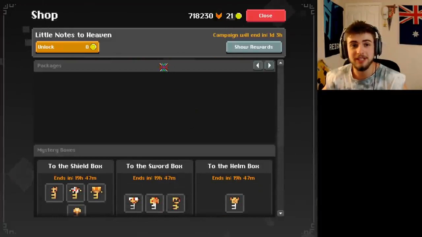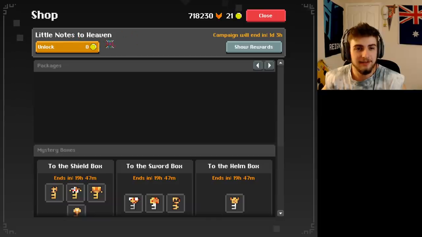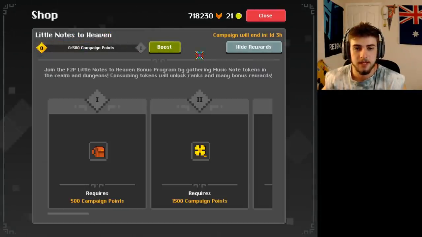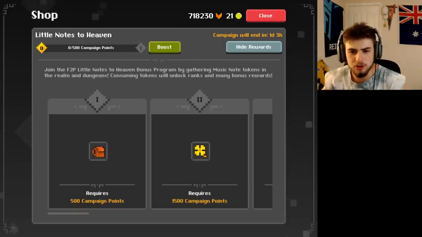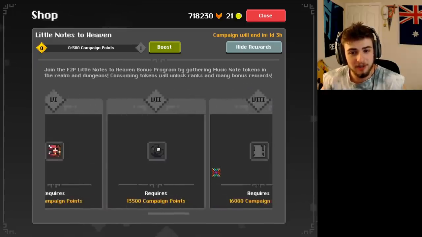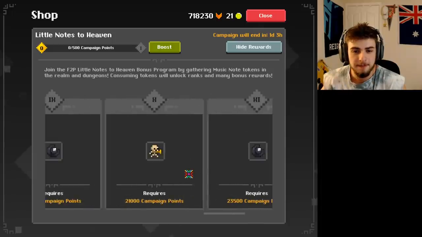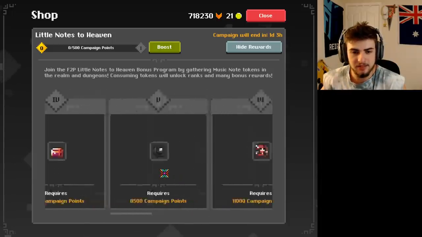So the way that you get this set is through this nifty little free campaign here, Little Notes to Heaven. This campaign is going to be running for 2 weeks, from June 24th to July 8th. So you've got a long time to get through it, but there is a reason for that. It's very long. You need to get 32,000 points in order to get the full set with the skin and everything. It just gives you all of them at once. And then you get all these nifty little things along the way.